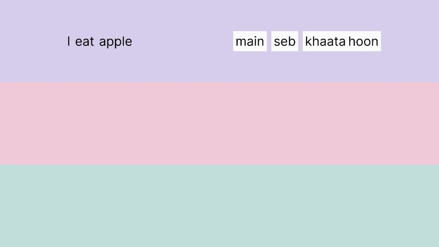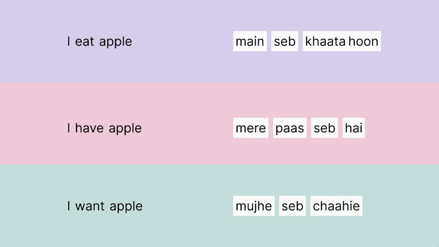But for that, I wanted to understand why Hindi seems so difficult and different. But then I realized that all this time I've been trying to learn it in the wrong way. Let me explain. See, if you take the same three examples, I eat apple, I have apple, I want apple, you can see that English seems to follow a certain rule, like how only the verbs change but not the subject or the object. While in Hindi, the subject also changes, which is what my problem is.